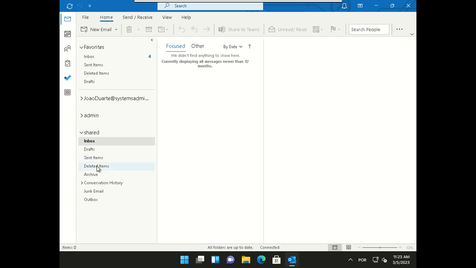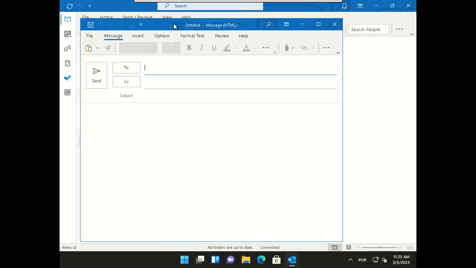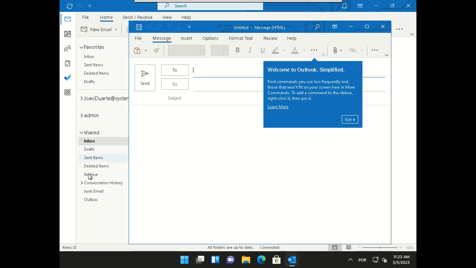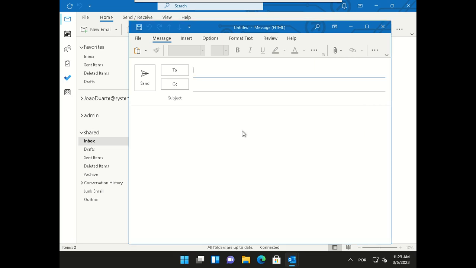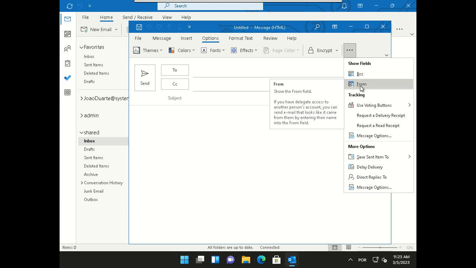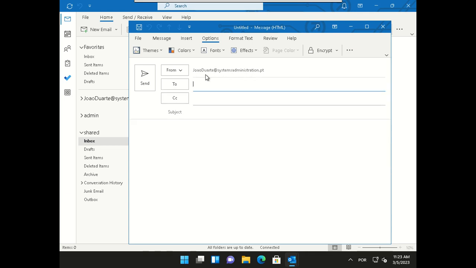And there you go, this is the shared mailbox. Now you can, for example, create a new email, and you need to send as this shared mailbox. If you do it like this, you don't have the option here. You need to add the option From, to show From, because now the From is your name, it's normal. If I send the email, it comes from my name. And now you can put another mailbox here, and let's put, for example, shared, because it's this last one, or admin, it's the same. And we do systems administration.